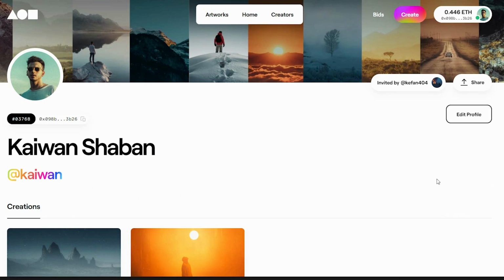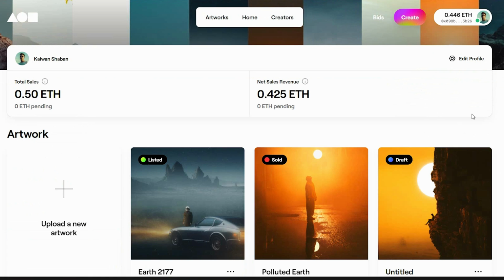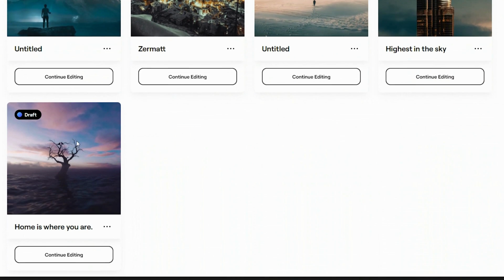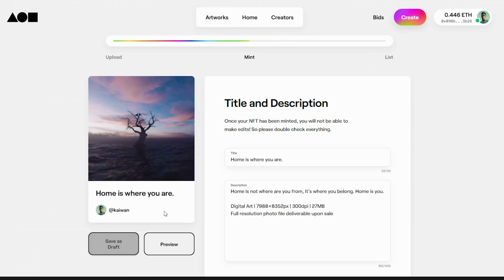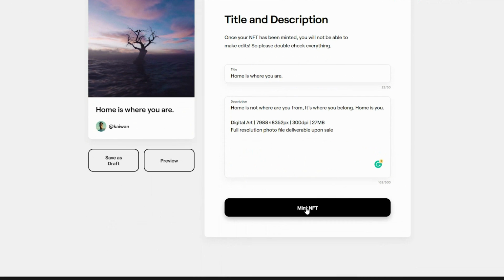So here we are on Foundation, and I'm going to my creator dashboard. Here you can see all your sold, listed, and draft artwork. I'm going to scroll down a bit, and I'm going to mint this piece that I created yesterday. All right, so here you have title and description, so make sure to add both of them and double check, because once you mint it, you won't be able to change it.